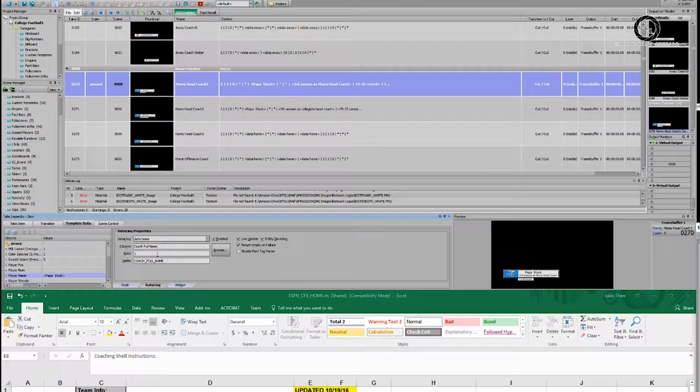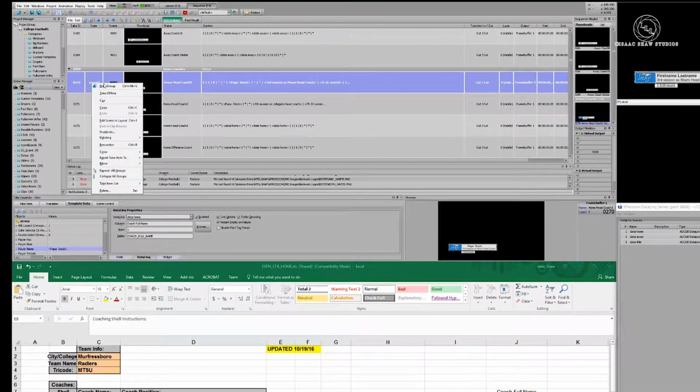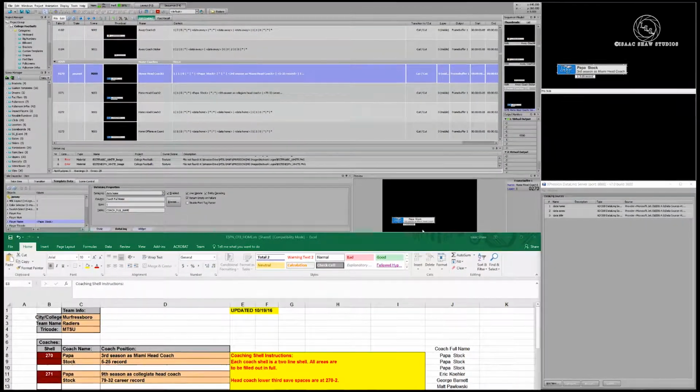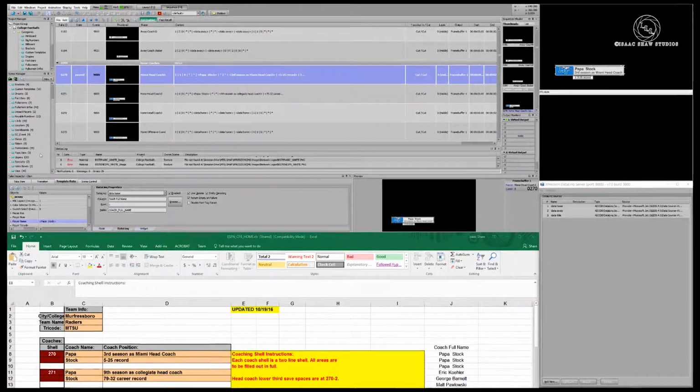And you can see it fills in exactly where in that spreadsheet it lives. Just a few things right here. We can do return empty on failure. So if it doesn't see anything, it actually goes empty instead of going back to the static. Make sure it's enabled. Live update, and you can leave entity decoding on. So now if I take this offline, I retake it, you'll see it's pulled Papa Stock from this spreadsheet.